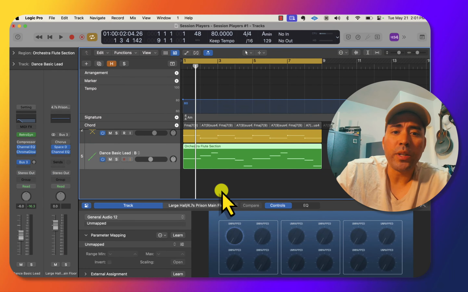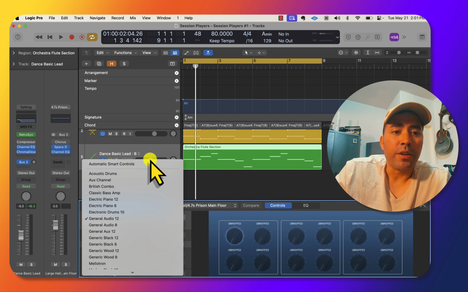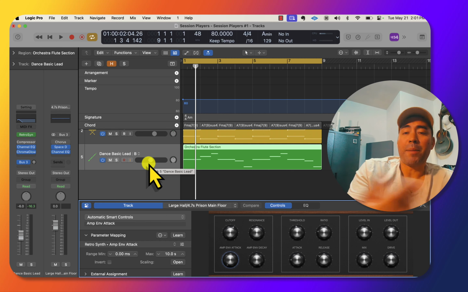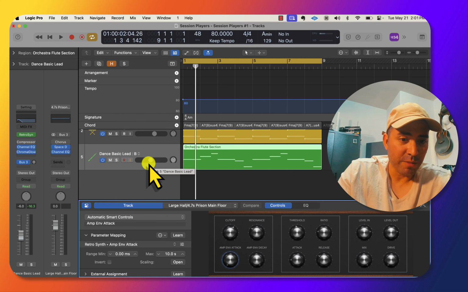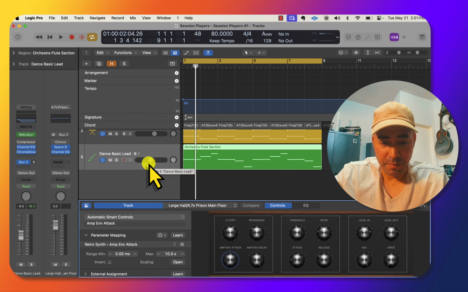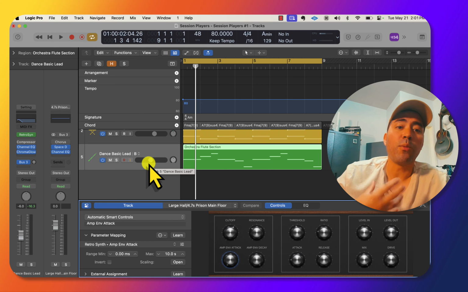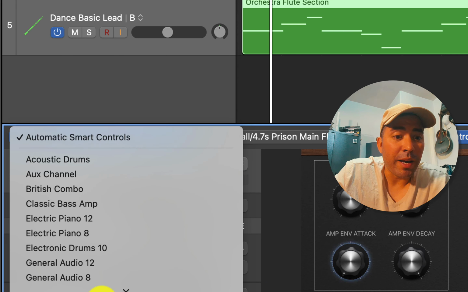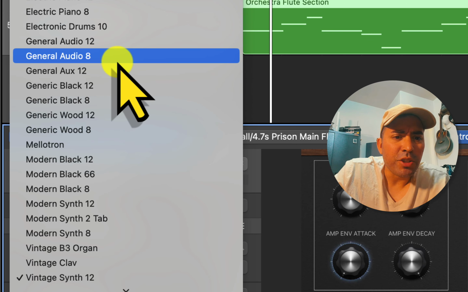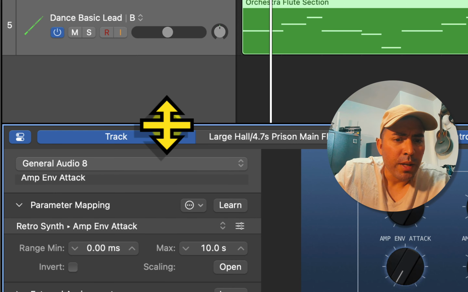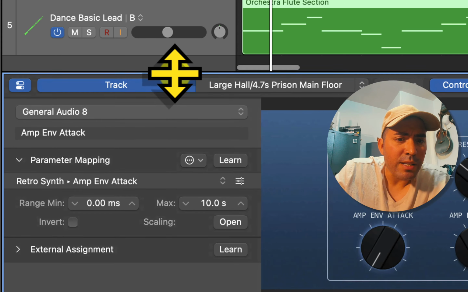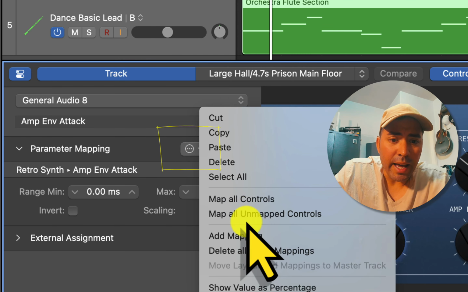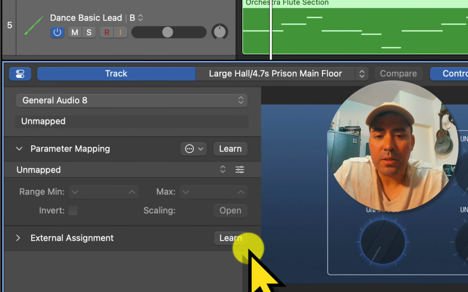And smart controls are really unbelievable because their normal operation is that they automatically will map to synthesizers or effects. In this case, I don't need the pre-configured parameters. I want to create my own mappings. And so within smart controls, key command B, I'm going to select just a generic layout. In this case, we'll select this here. I'll resize the window a bit, and I'll click on the ellipsis button and delete all patch mappings.